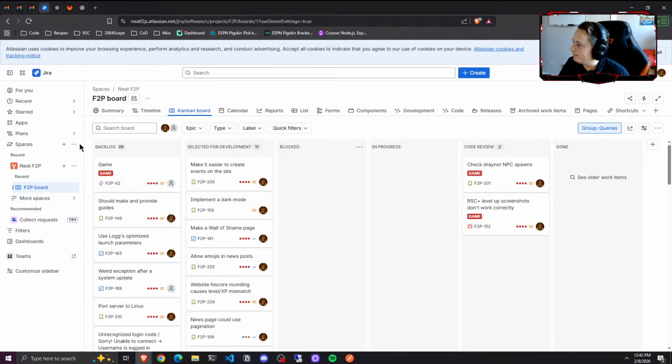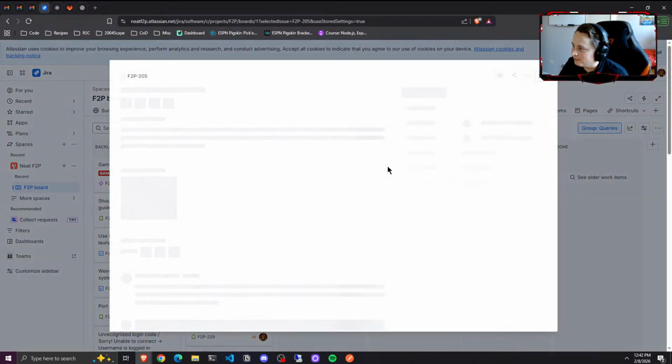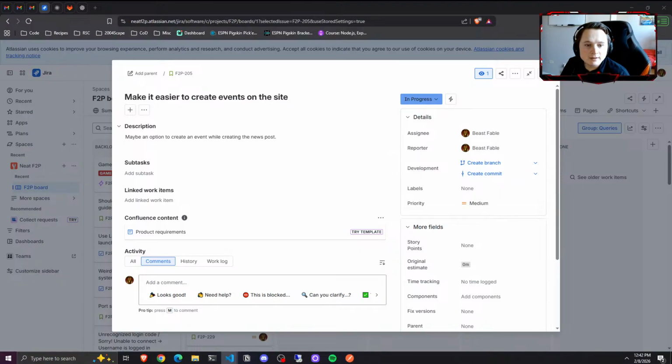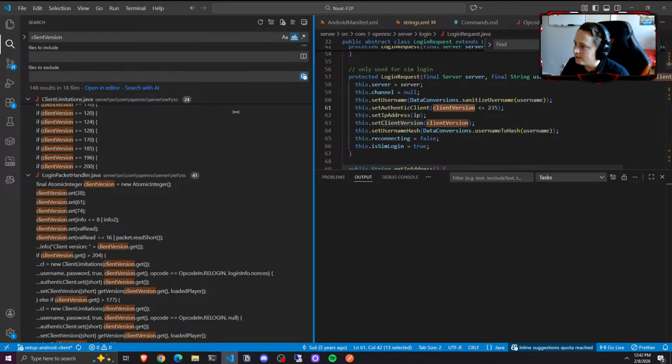Okay, so what to work on for the website? There's a lot of stuff I want to do. This is kind of a big thing because it's just annoying whenever there are events that come up. I have to create them manually in the database. So let's take care of that.